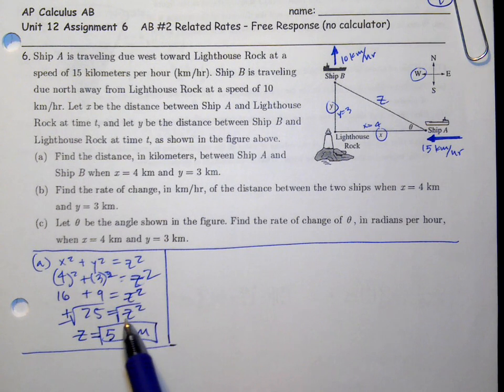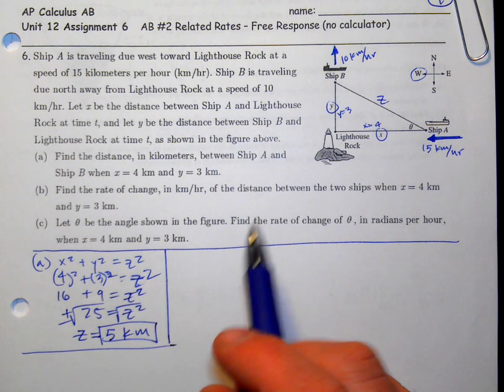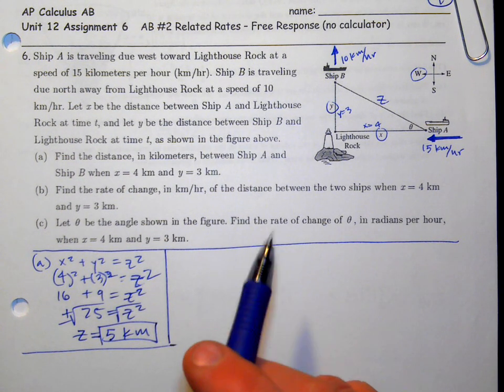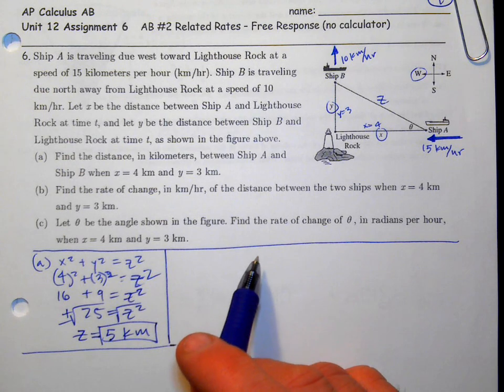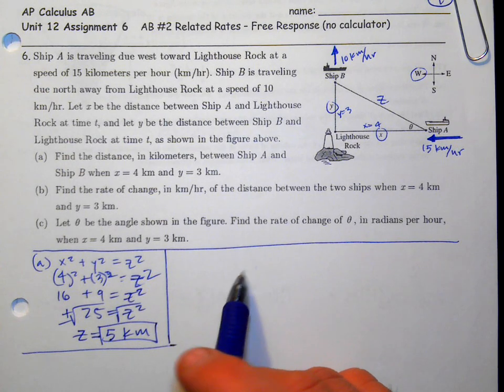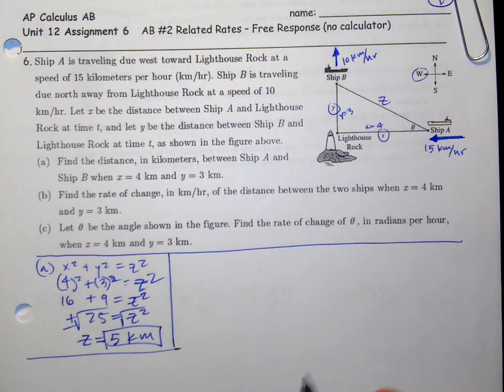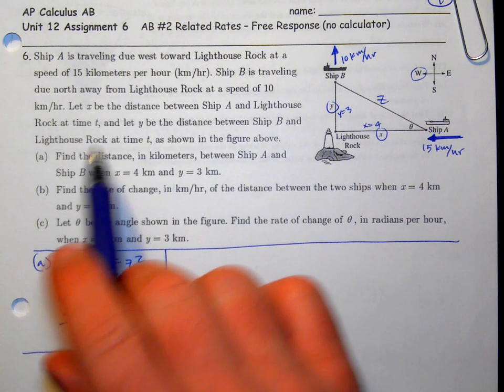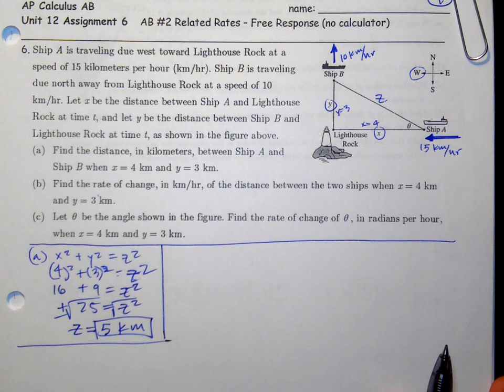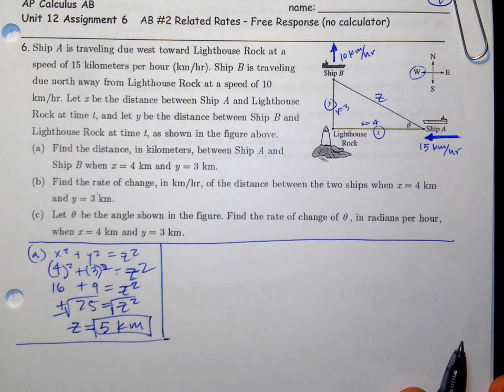But what they're doing here is they're probably helping you find something that you're going to need for a later part. Now, I'd say on more modern day free response questions, they're not full-blown free response questions beginning to end. It's usually part of another problem. They throw in a little related rates on.